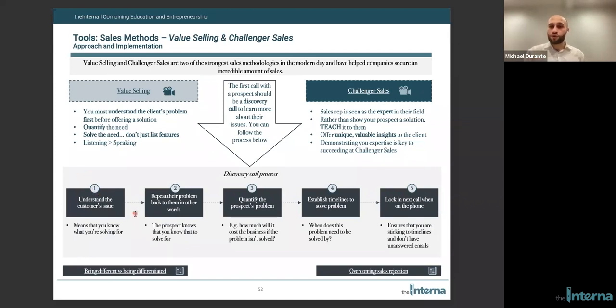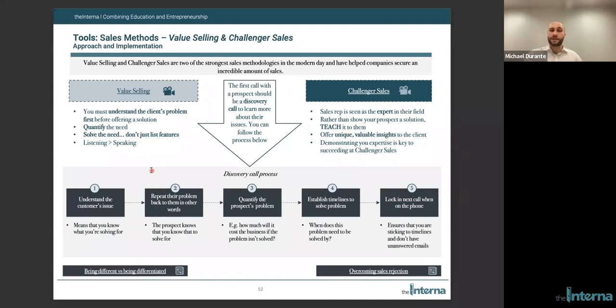And the way that you can then build trust with that prospect on the phone is to repeat that problem back to them in your own words. So say, okay, if I've understood correctly, you have difficulties here, here, and here, or your problems or fears lie across A, B, and C. If you can distill that distinctly down into one sentence, they will really appreciate that and buy into it, because they'll have an aha moment where they'll say, this person really understands my problem.